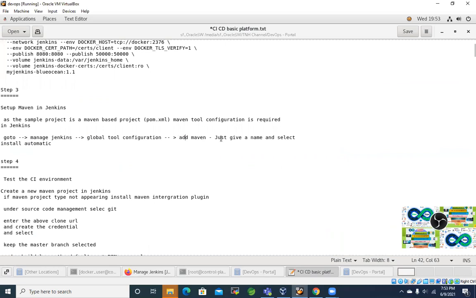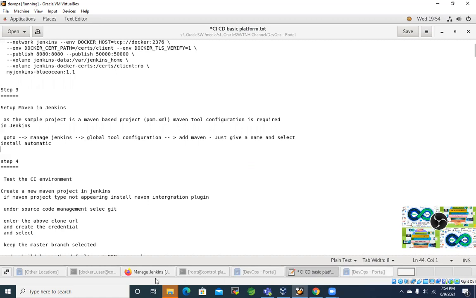Just give a name and select install automatically. That's very easy because we are not using plugins at the moment. There's a manual way of configuring Jenkins based on a Jenkinsfile, but we are not using that method at the moment. We are using the graphical interface to configure the plugins.